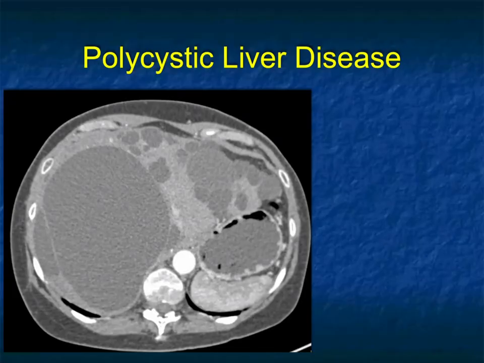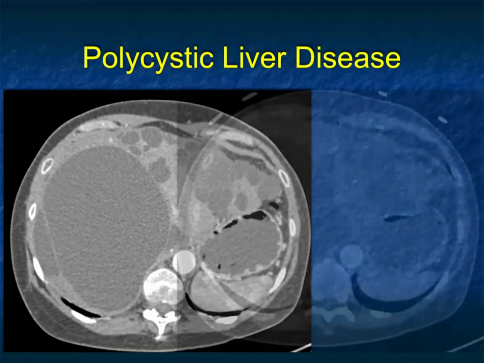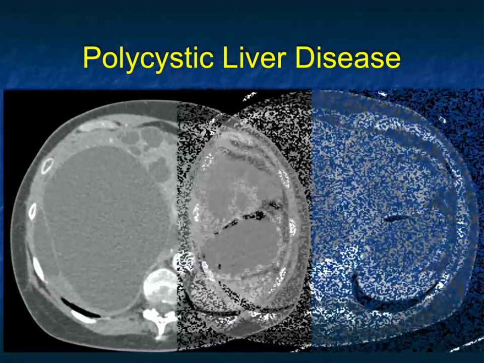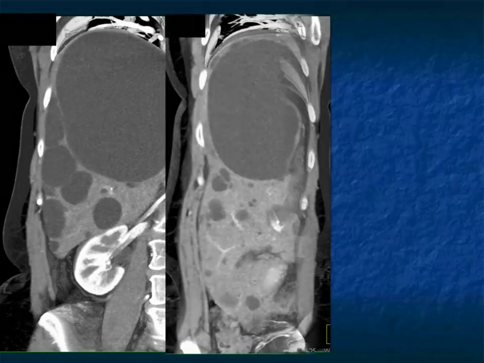Polycystic liver disease can be anywhere from a few cysts to total replacement. Patients can present with liver failure. There is no increased incidence of carcinoma in patients with polycystic liver disease. You can see it very nicely here. And then you look carefully at the kidneys. In this case, the patient's kidneys are okay. I mentioned about half the patients with polycystic liver disease have polycystic kidney disease, and the other way around also, about half the patients with polycystic kidney disease also will have polycystic liver disease.